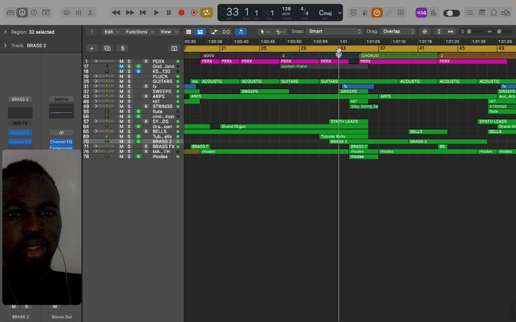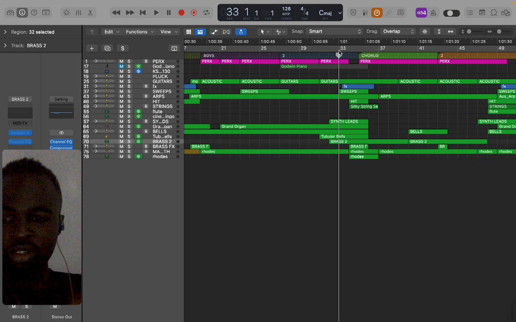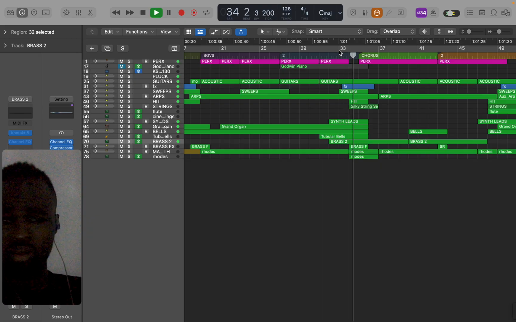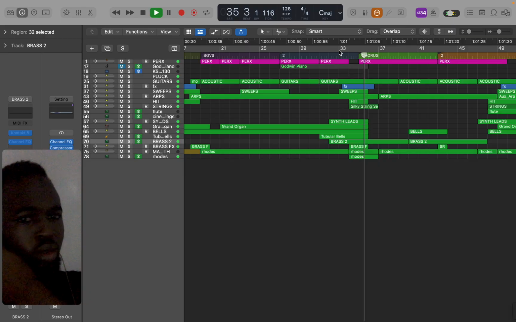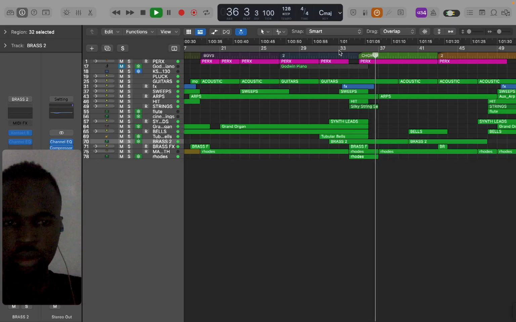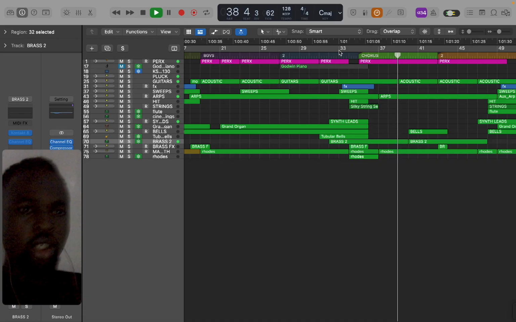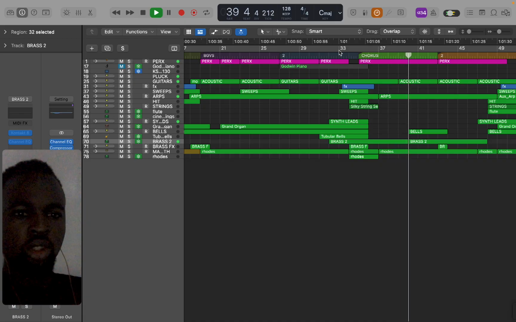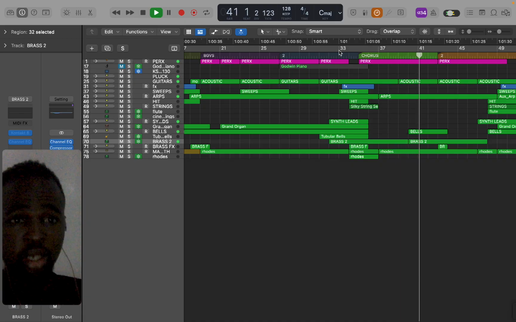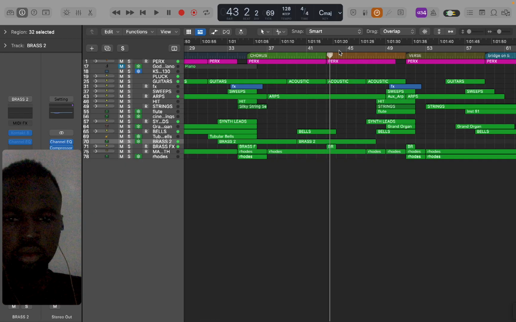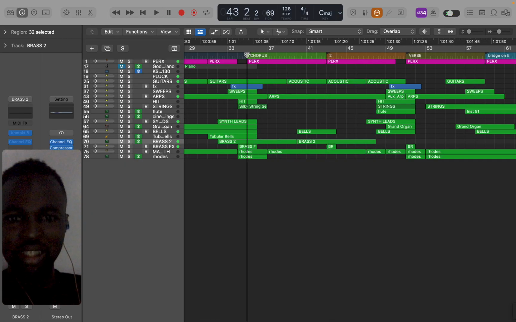The same thing. I'm muting my percussion here for the special impact. I hope you guys can see what I'm doing, right?